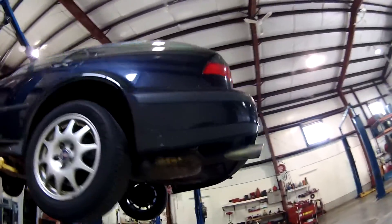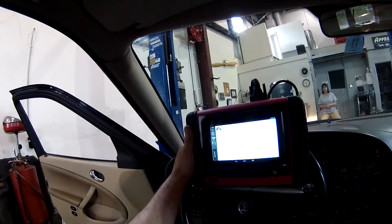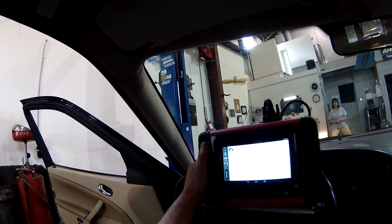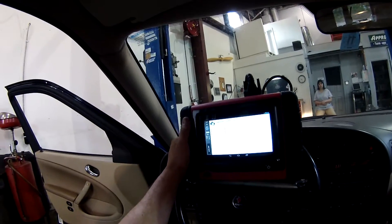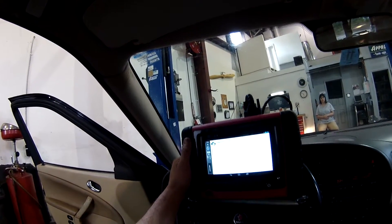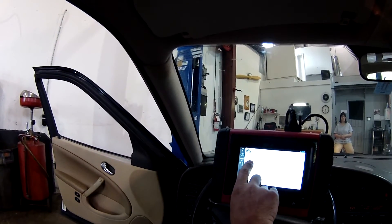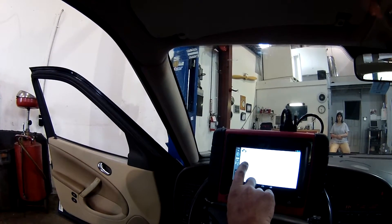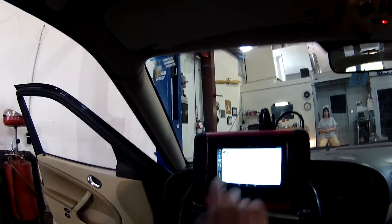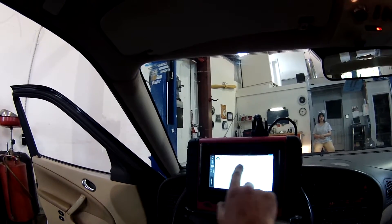We got that check engine light to check out. It looks like I got a fuel-air metering P1110 — I believe that would be a lean code — and an EVAP leak. When I drive this car I don't hear the blow-off valve, the charge air valve, go off. So I'm going to guess this fuel-air metering code is going to be a vacuum line off to the blow-off valve or the charge air release valve. P0455 might have been from when the battery was low and I put some gas in this car while it was running. That one's pending; the other is current. I'm going to clear these codes out.